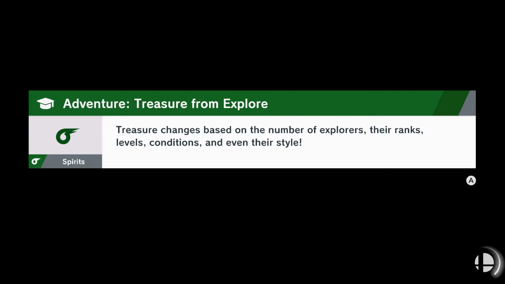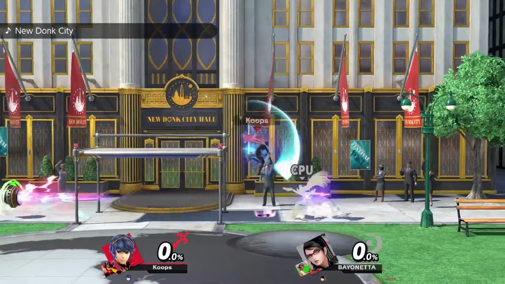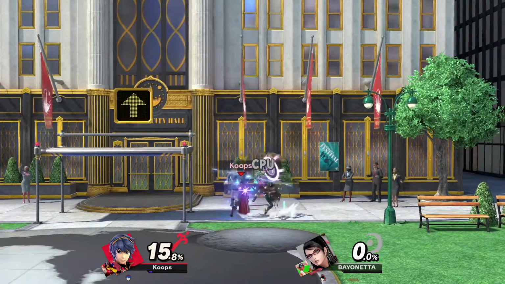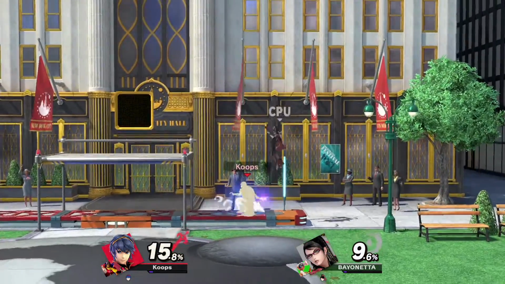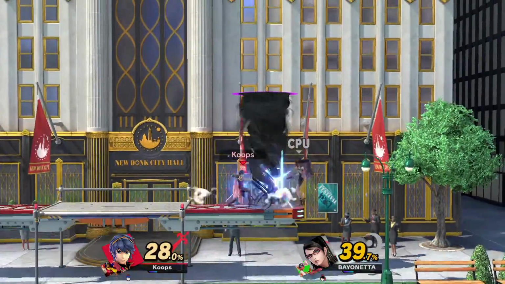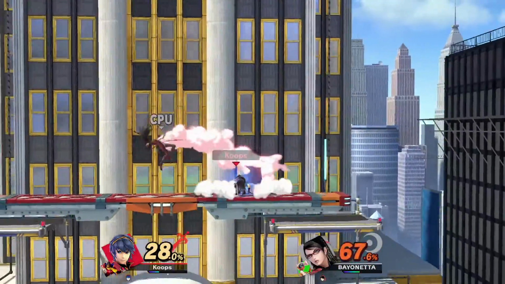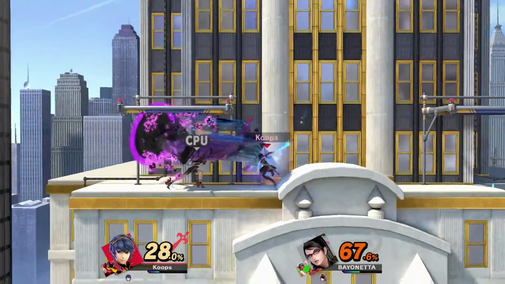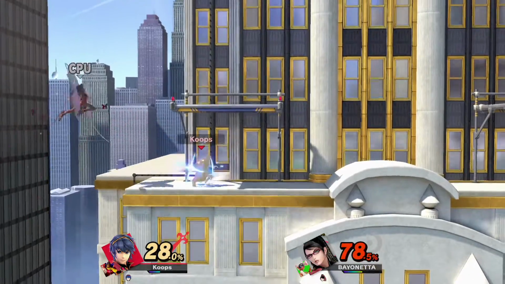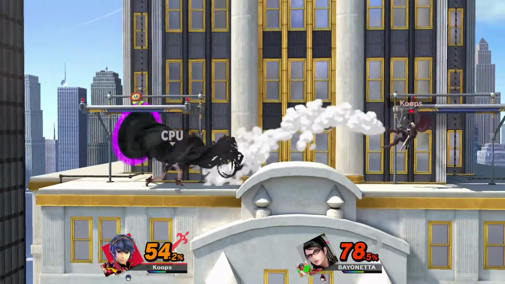Treasure changes based on the number of explorers, their ranks, levels, conditions, and even their style. Ready? So maybe if I throw a bunch of good guys, it will go better. That was actually really close. What? I did not get that counter off? Really weird.